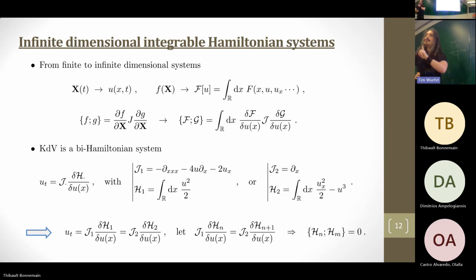To be Hamiltonian, you need one. But this one is bi-Hamiltonian because you have two, and the question was is it multi-Hamiltonian? I don't think so, but I'm not completely sure. I don't see any reason. Right. So is that the definition of H_{n+1}? Yes, that's the definition of H_{n+1}. You construct them recursively from that.